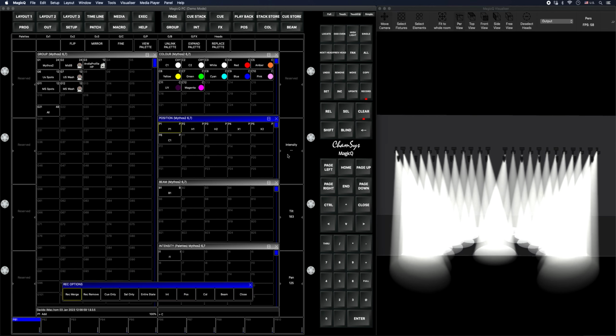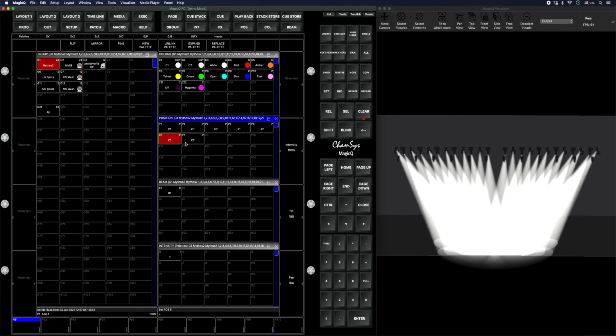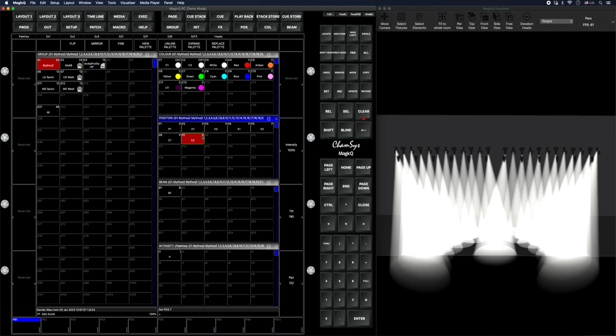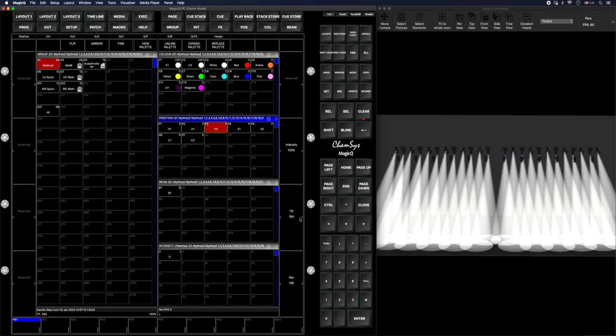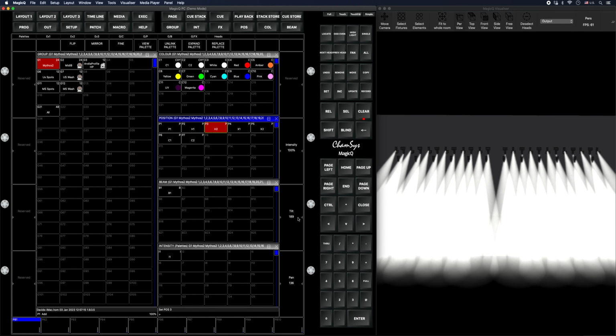Let's record that Center number 2. Position. Awesome. Let's check this. There we go. Great. Cool. So now let's do a couple of fan looks. Let's start with our Home number 2.